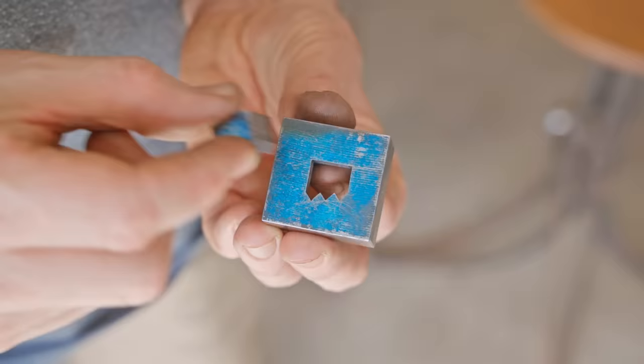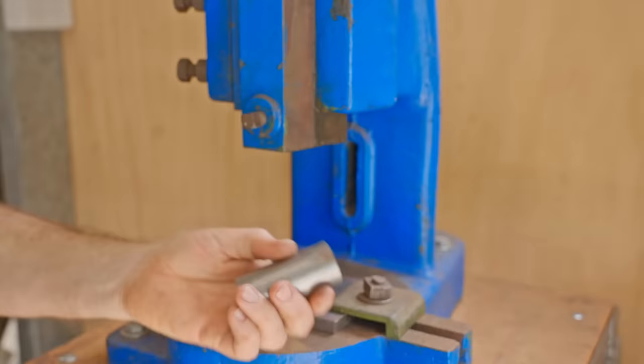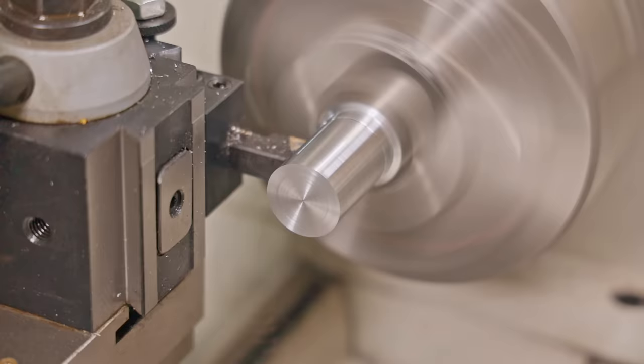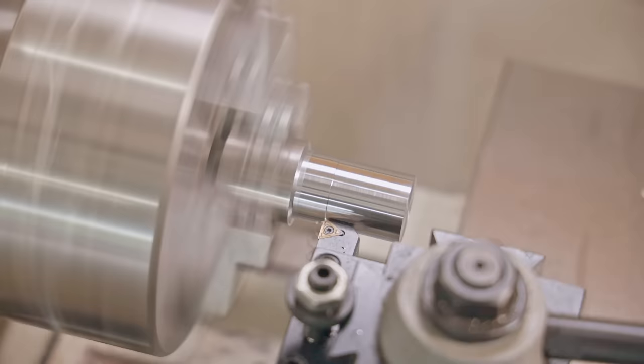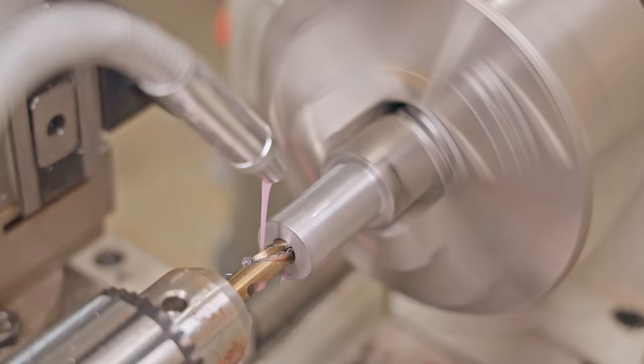Next I'll make holders for the two parts to fit onto my fly press. I'll make the holder for the punch from this scrap of round bar and first I'll turn down a tenon on one end on the lathe. Next I'll drill a hole almost all the way through the bar just wider than the bolt and that will be used to fix the punch onto the end of the holder.